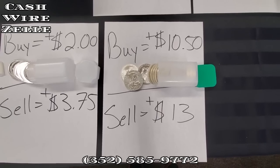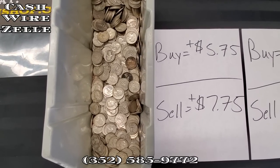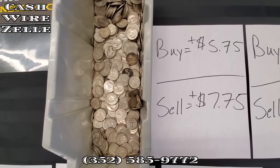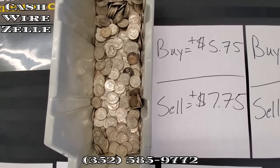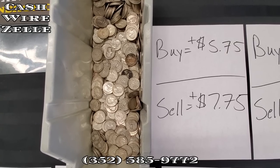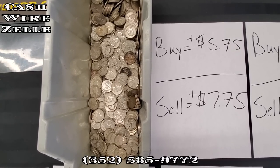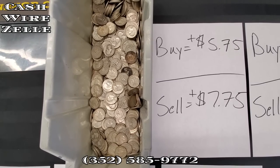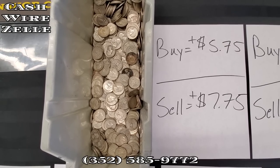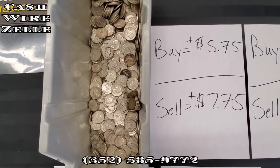And junk 90, same thing, guys. Dimes and quarters. If there's Standing Liberty quarters that are slick, we can't buy those at the same rate that we can buy dated quarters. So 1964 and before silver quarters and dimes, whether it be Mercury dimes, Roosevelt dimes, Standing Liberty quarters, Washington quarters, they've got to be retail friendly. And that means not bent, not holed. You can at least know what the date is. You may not be able to see every single letter, but at least still be able to say, okay, that's a 1927 quarter. We have to be able to distinguish that.